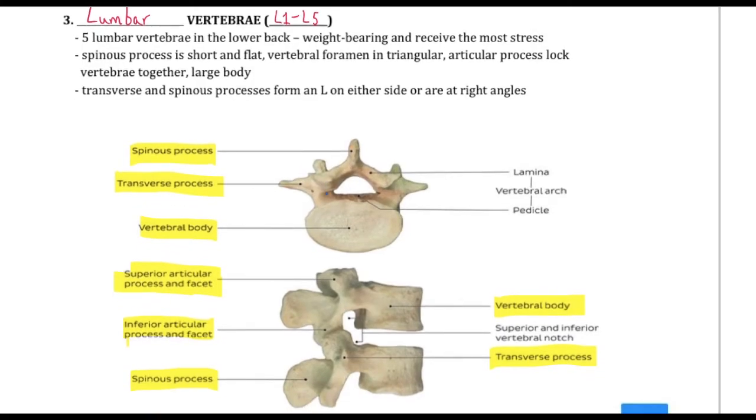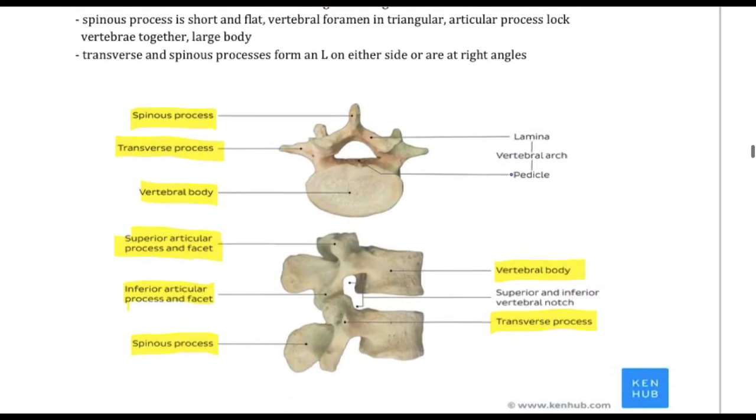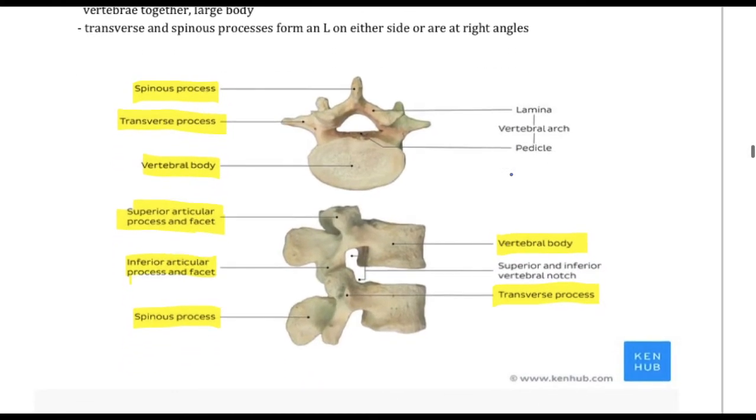So if you do, again, that little finger and thumb, and you just turn it over on your index finger, and your fingers and your thumbs are at 90 degrees, that is what a lumbar vertebra looks like. Okay? These transverse processes go straight out at about a 90-degree angle from the spinous process. And so what I've done here is I've also highlighted the things that you need to know of these.